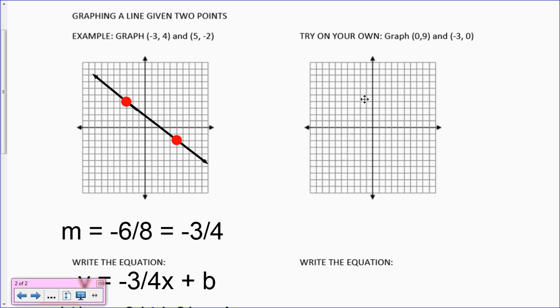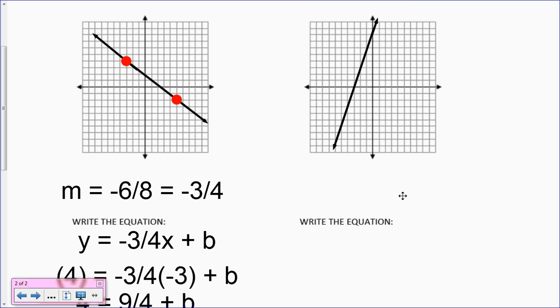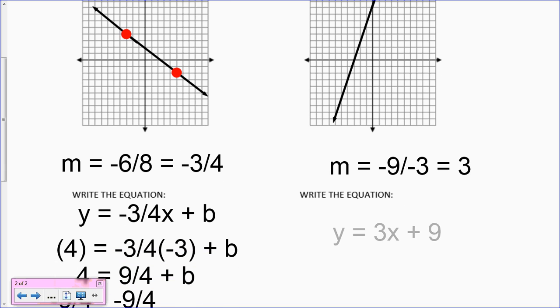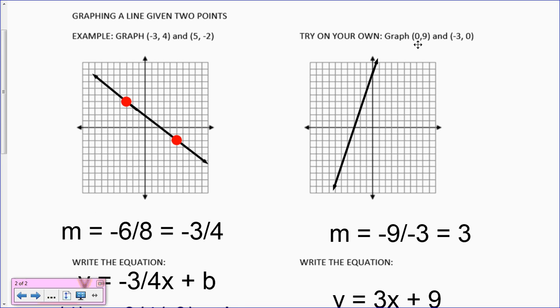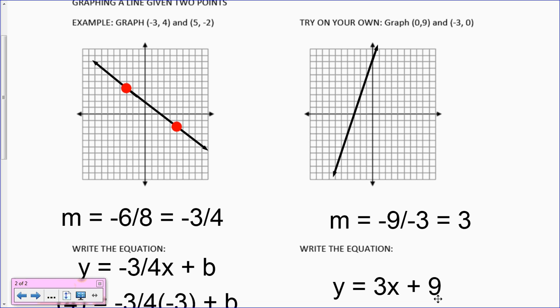Alright, so our graph is actually this. Where 0, 9 is our y-intercept, and negative 3 comma 0 is our x-intercept. Okay? Our slope ended up being 3. Okay, so when we write the equation, we get y equals 3x plus 9. Because we already had the y-intercept, I didn't have to do this to find it. I could have, I still would have gotten 9, but remember, they gave me the y-intercept right here. It's 9. So I just plugged it in. Okay, I found the m and I plugged in the b.